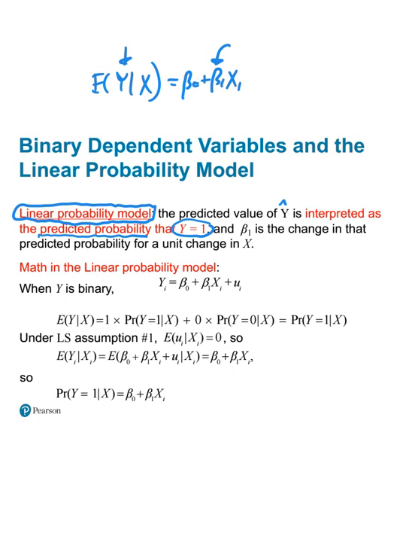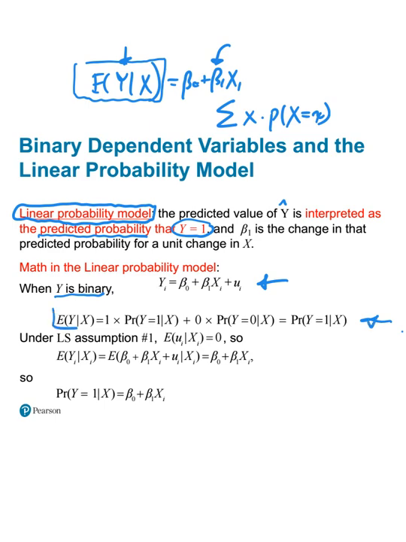Now going back to the math, let's say we have a regression given by beta naught plus beta 1 x_i plus u_i for the error term. When y is binary, if we're still trying to figure out the expected value of y given x, well, y takes on two values. Sometimes it's 0, sometimes it's 1. To find the expected value, think about this from your probability and stats classes: the expected value is the value that the variable can take times the probability of that value. Here we're going to do the same exact thing.